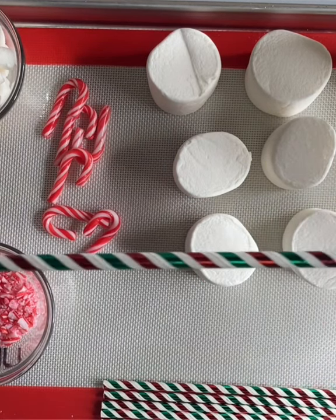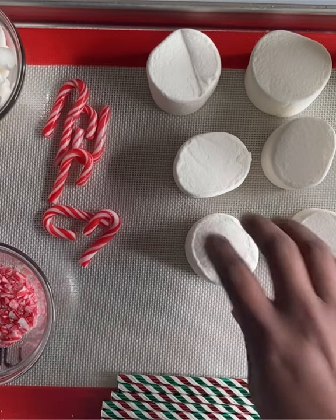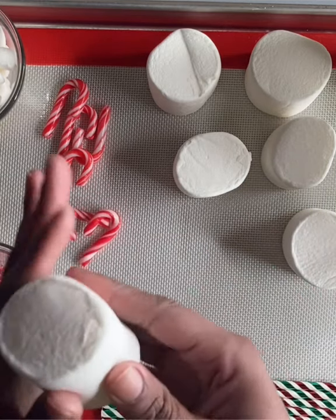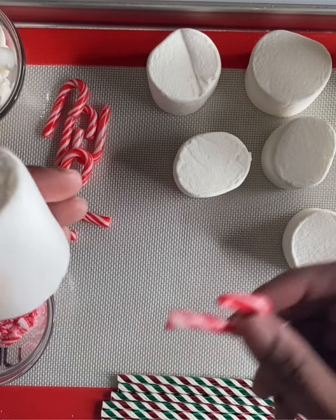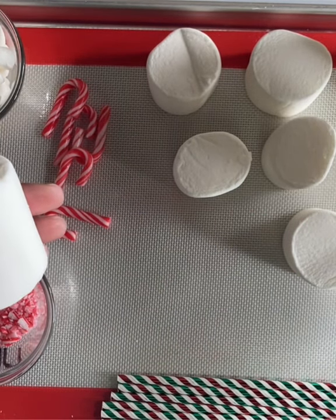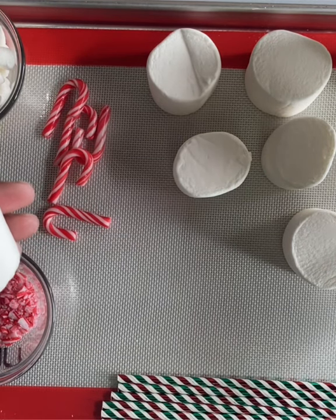You want to have some mini peppermint candy canes. I also have some crushed candy canes over here on the side and some mini marshmallows. And I have some red, green, and white festive paper straws. Also have some white chocolate and some milk chocolate off to the side. Sorry, those are not in frame.